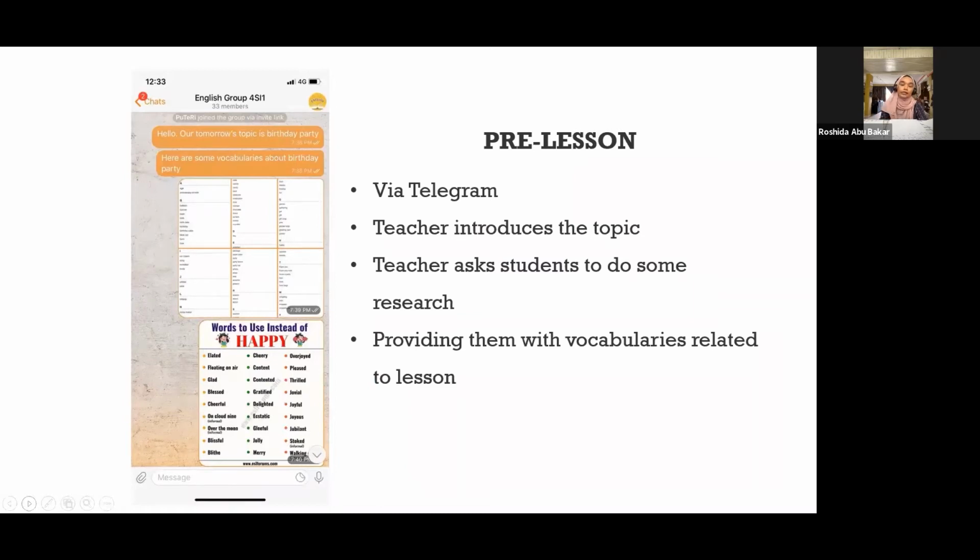Yeah, sure. Actually, instead of using WhatsApp, I rather use Telegram, because when I explored Telegram, there were many features there. There are grammar lessons, there are grammar exercises when you know the specific bot in Telegram. So I say to my students that you have to install Telegram, and I will teach you how to use the bots in Telegram to help you with your learning. So we had this Telegram group, and I've been using Telegram since 2017 with my previous students.